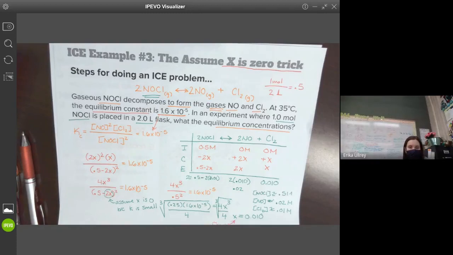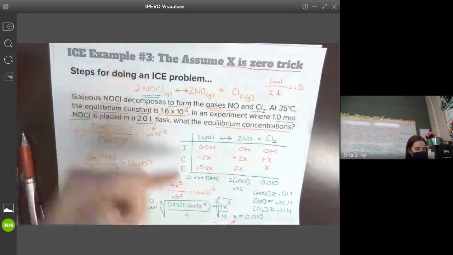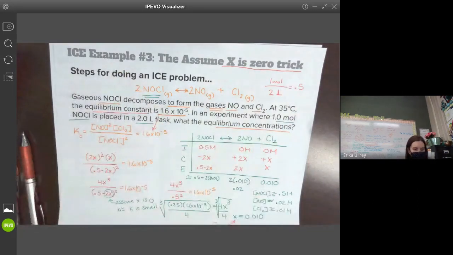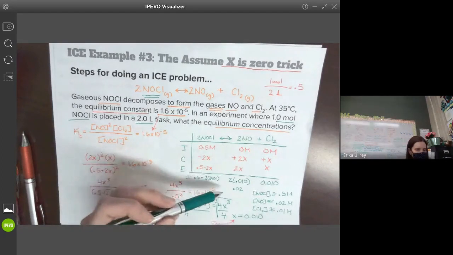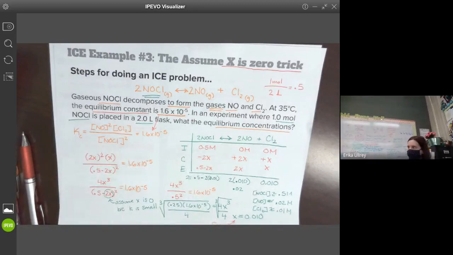And the reason why we're making that assumption is because we're saying that the x value we have is so tiny that when we go to round it for two significant figures, it's not going to look any different. Does that make sense? I hope. Because all of our numbers are 2 sig figs. So our final answer should be rounded to 2 significant figures. So if we have 0.5 minus 0.02, by the time we rounded it to 2 significant figures, it would look like 0.5 again.